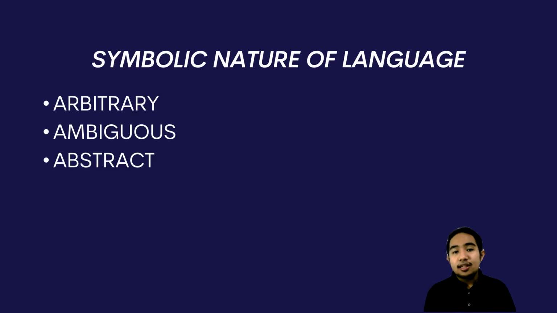Next is that symbols are ambiguous, and it means that there is no guarantee that people will agree on what words mean. Some say that this object can be a tree, but this object can also be a house. So it depends on both people and it depends on their context. Because of this, it can lead to misunderstandings between different people, especially if they have different backgrounds or contexts.